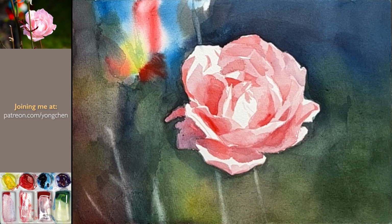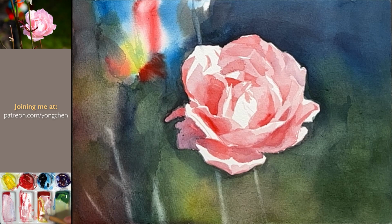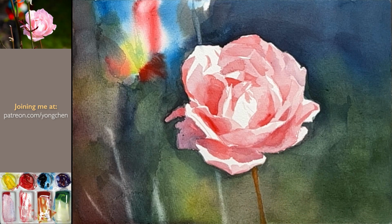So I'm gonna do the bottom over here. I'm gonna get a little bit of yellow, right? And yellow, and get a little red, and this is a little bit of an orange color. This is already good enough, right? Now I'm gonna put that color right here. That's good. And coming down, maybe the color is too thick, so I'm gonna make it a little bit lighter. Okay, a little bit thinner. And here we go. And like this. Here you go. That's good. I'll come back to do the right side. Have a little bit of shadow. Okay. That's good. A little bit darker shadow.